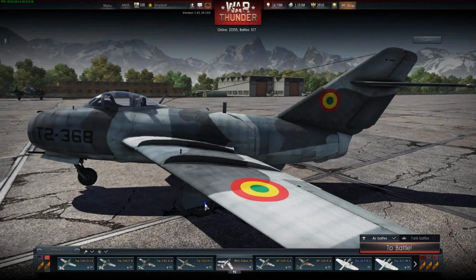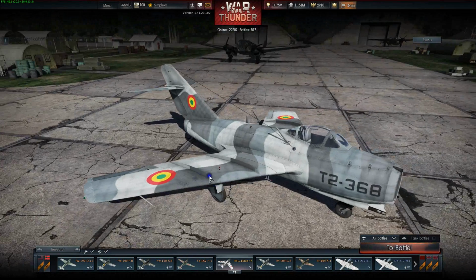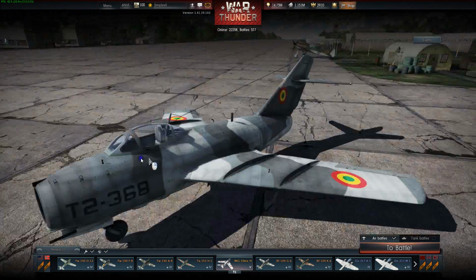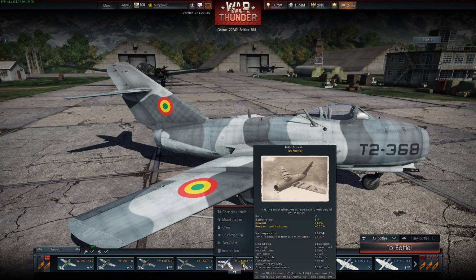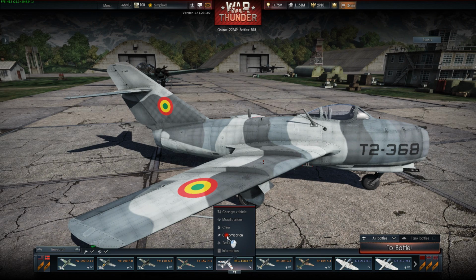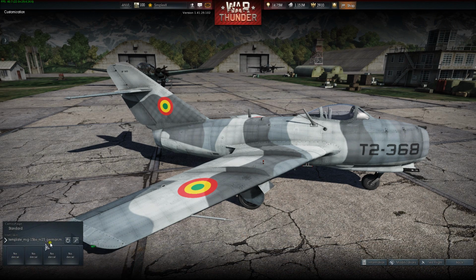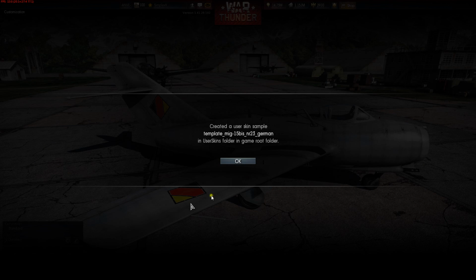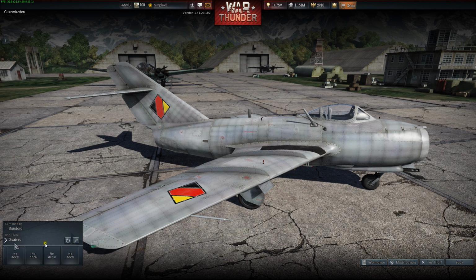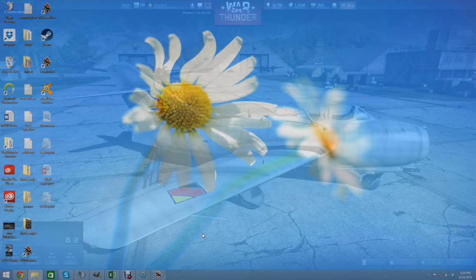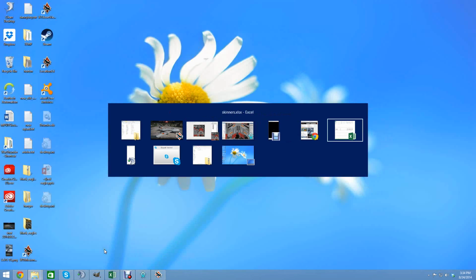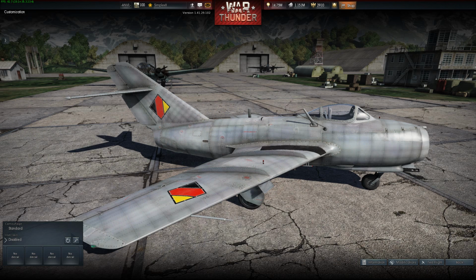Good. Okay, so this is a custom MIG, one of my skins for the African Mali MIG. Actually, really like it a lot, but it wasn't super popular. Anyway, okay, so we're going to take this MIG and we're going to change it to a Chinese design. So let's go to Customize Graphics just like we normally would. And we're going to go ahead and disable this like we normally would. I'm going to use the wand to create a generic file in the MIG folder. Yes, I have a ton of skins, I'm aware.